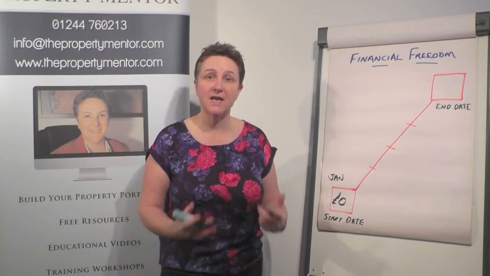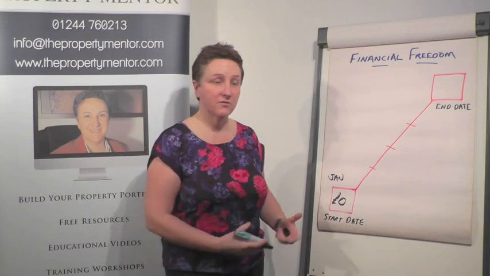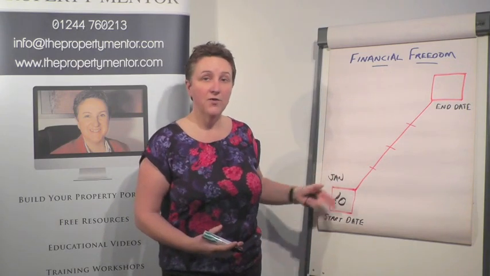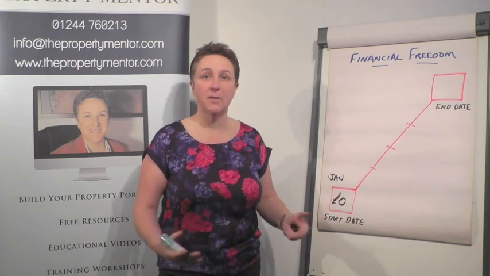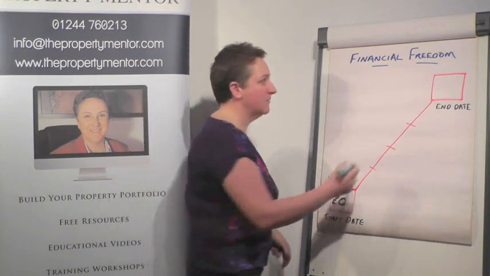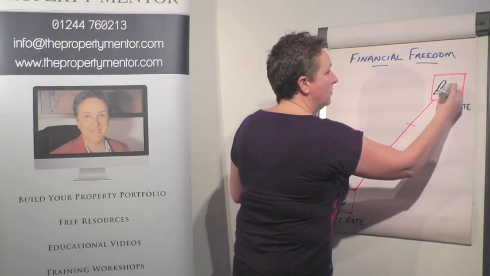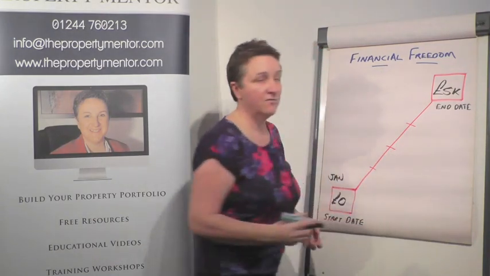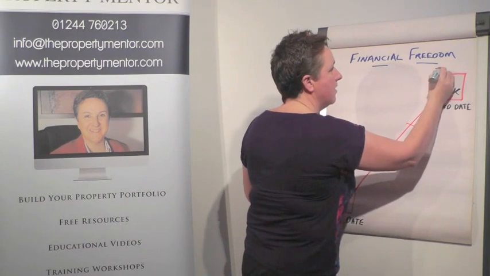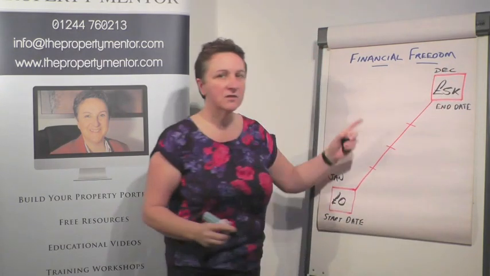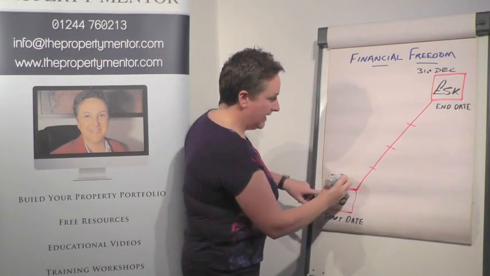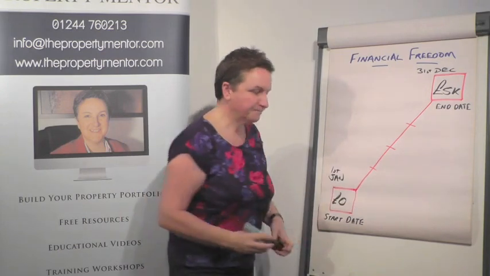Now you might have a job and you're getting income from that. What I'm going to focus on here is how you get to this point where you can reach your goal without necessarily needing a job and having to get up and go to work to do that. So let's say our passive income goal is £5,000. We're going to put our goal at £5,000 that we want to achieve by the end of the year. So we want to do this in 1 year, so this is going to be December. That's our end date, and we put a specific date, so this might be the 31st of December, and then the start point being the 1st of January.